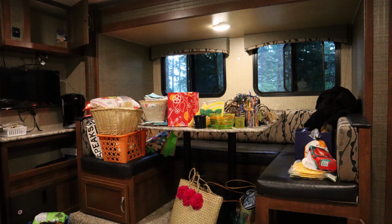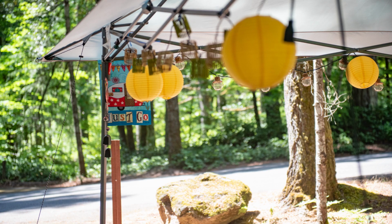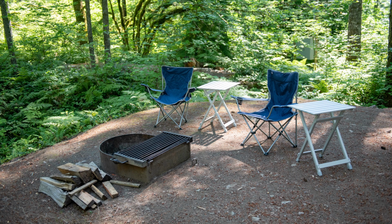What bothers me is she has stuff everywhere. Every inch of counter space. The dinette bench is completely filled up. The floor in the trailer is completely filled up with boxes and her staging her things. And so basically what I figured out this trip was that even in the woods, she does that. Randy pulls the trailer in, gets it set up, gets it level, gets it chocked, and then makes a drink, and then sets up the canopy and the tables outside. I do all the outside stuff, and then I just sit down and relax. And I wait until Kelly is done, because it's only a temporary thing. She has the stuff out, and once everything finds its home and gets in its place, it's back to normal. So I just need to take a time out and let her do her thing.